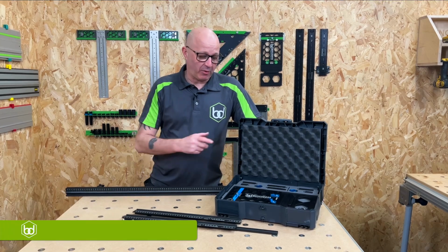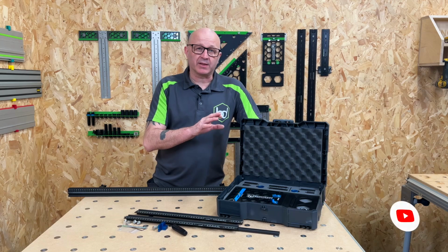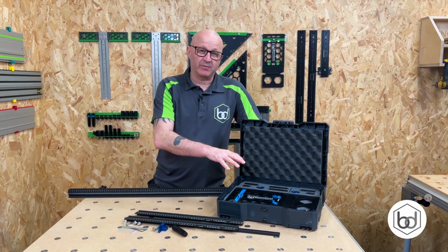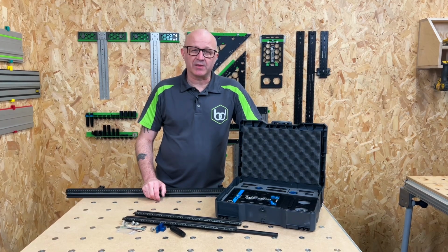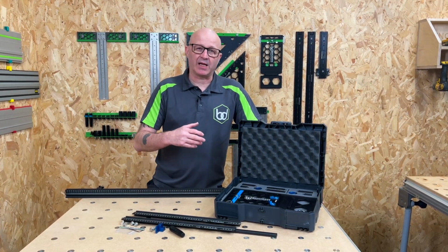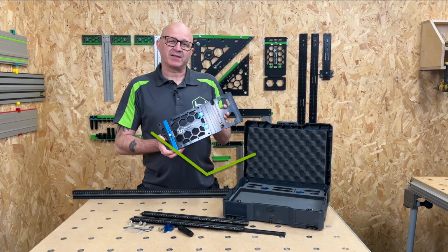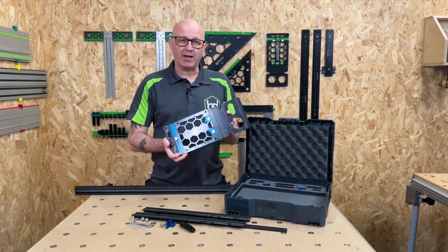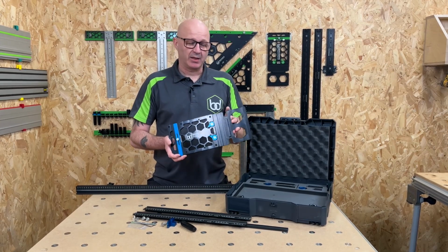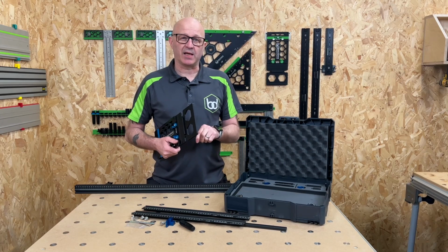Today is an introduction to our rail square and repeat stop, and today I'm going to go through all of the components that come with the rail square full kit, as well as all of the items within the repeat stop, how to connect it and how to calibrate it. So many of you may already have seen this or may be looking to purchase one of these, and today I'm going to show you how to connect it to your track, how to connect all the accessories and to use it on your MFT table.